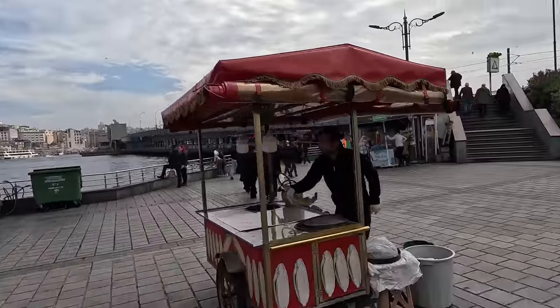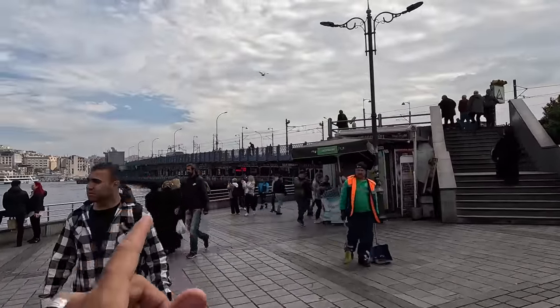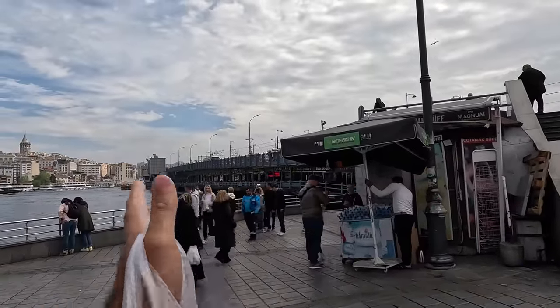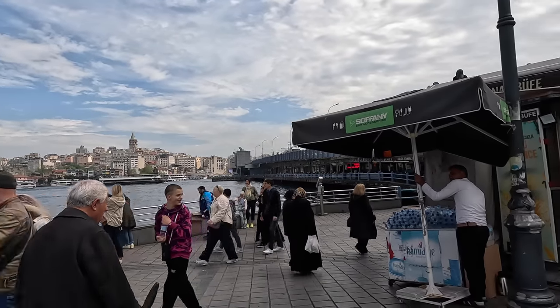And I want to show you also the top of the bridge here, this bridge called Galata Bridge, and just underneath that, there are restaurants on both sides, on the left side and also on the right side. And we also have incredible views to Galata Tower in the distance. It's been raining this morning, so you can see lots of clouds in the distance, but it's not raining at the moment, so I get the chance to record and take you through the process. Every season is beautiful in Istanbul, that's for sure.